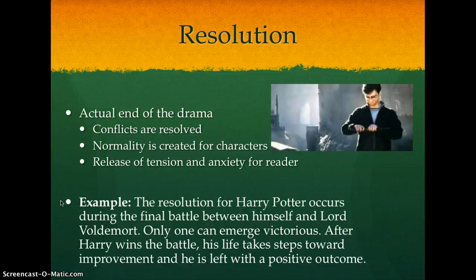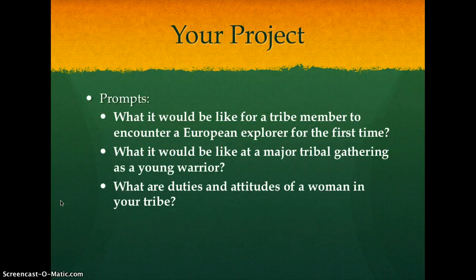So the picture here is the one where Harry finds the Elder Wand, the magic wand that was made by one of the three brothers, and he snaps the wand in half so that nobody else can use it again. So this is his resolution. He's like, this piece of magic is over. It can't be used against us anymore. So the final resolution in the whole story is when the battle between Voldemort and Harry finally ends. So it's when Harry eventually wins.